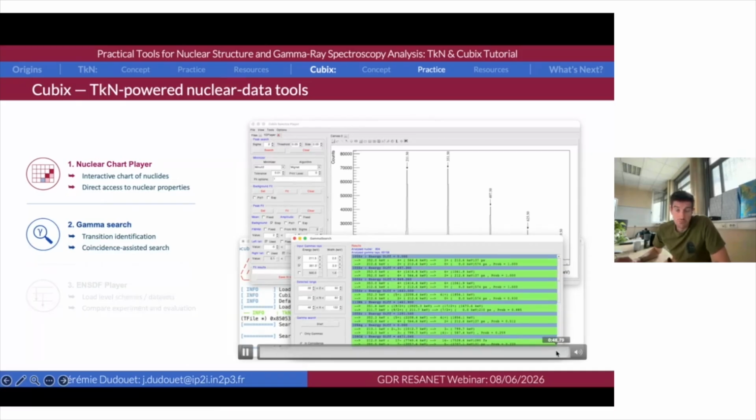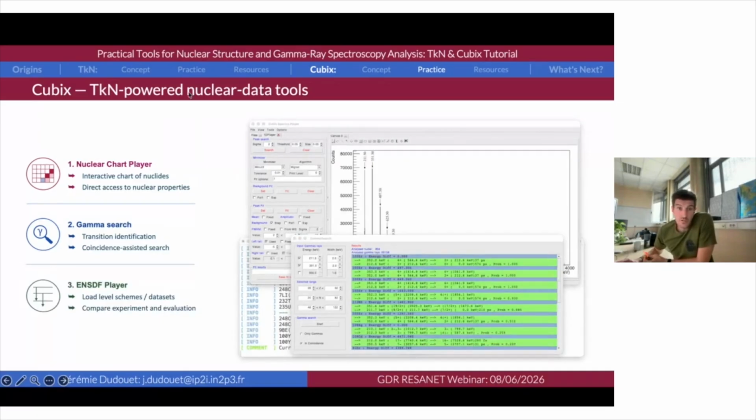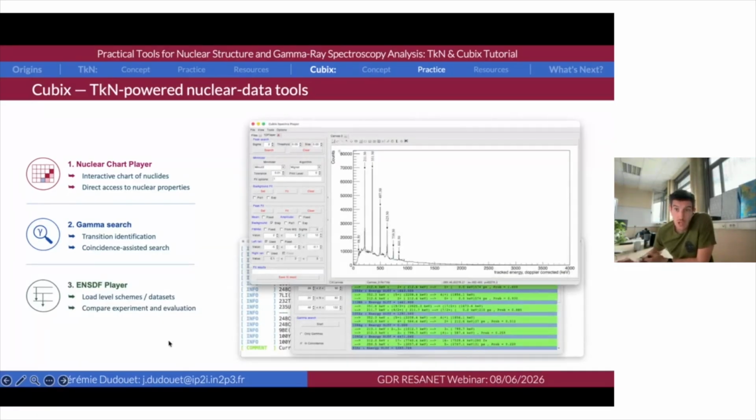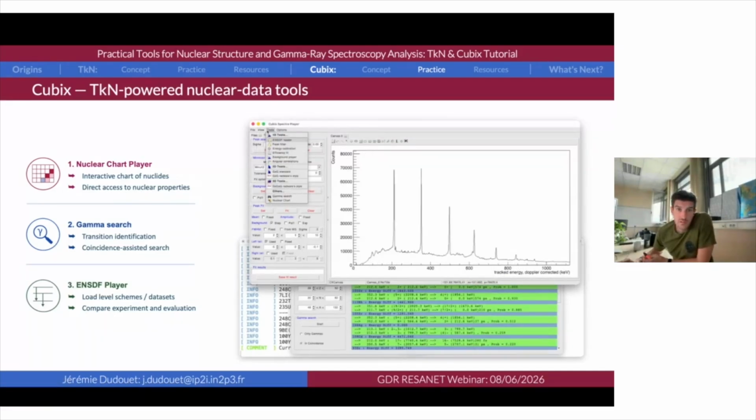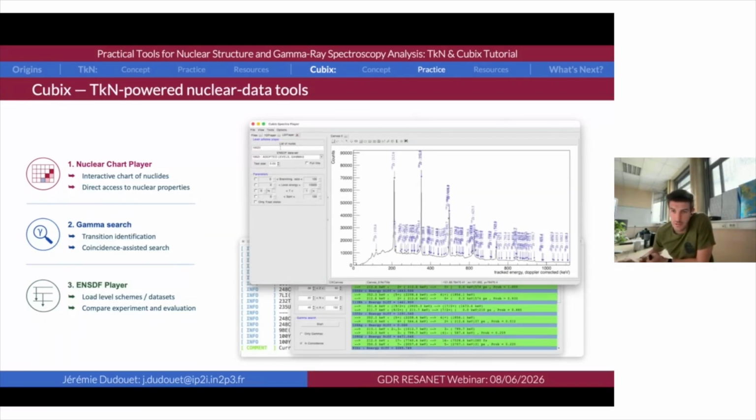And now the gamma search is telling me that, okay, this is most likely zirconium 100. I can then open the ENSDF player, which can be very useful. When you have your spectrum, you go in the ENSDF player, you write the nucleus you think it is or you want to show, and it will print directly on your spectra all the transitions that are known.